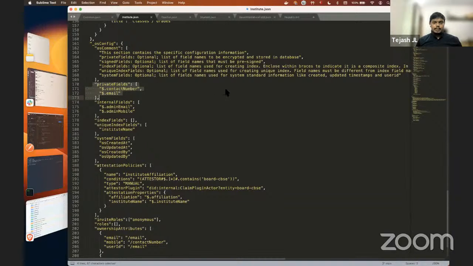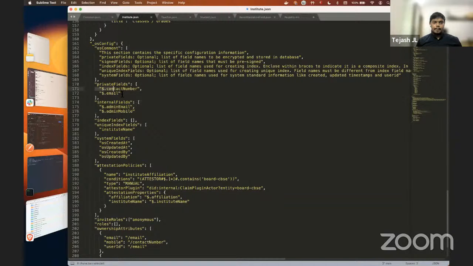But if somebody is interested to see the values of these properties, they can raise a consent, and if the user approves it, then only they'll be able to see this contact and email. There are a few fields like admin email and admin mobile. Even with consent or any other access, it might not be required for someone to see that value itself. So those properties can be added here.